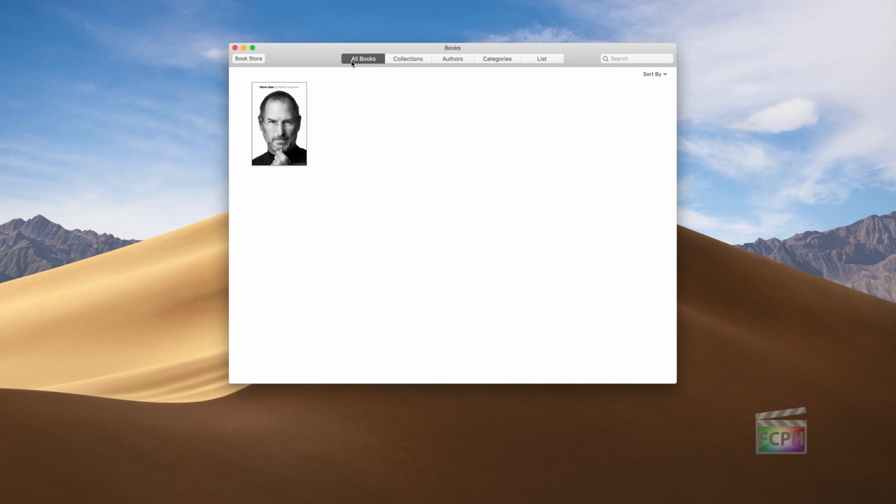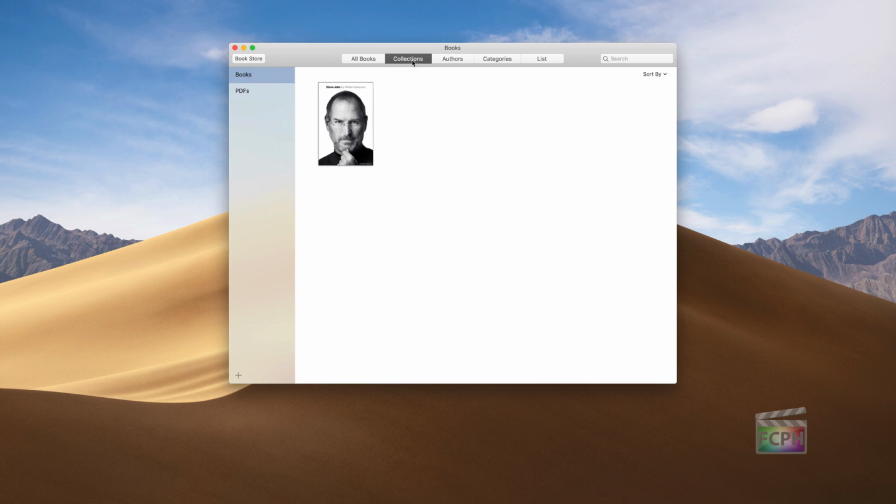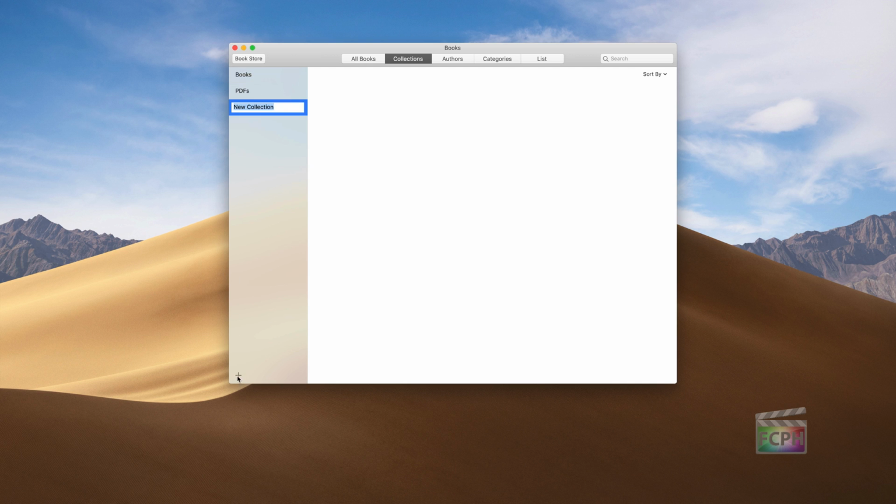What I also want to show here is just the way that the Books app organizes them. Especially if you download a lot of books, you're probably going to want to create collections. The collections allow you to group the books into specific categories, basically like folders of your books. So if you have a whole category of Final Cut books, you can hit the plus at the bottom, create that new collection here. We'll just call it Final Cut. And then you can add any book to that collection just by dragging it over.